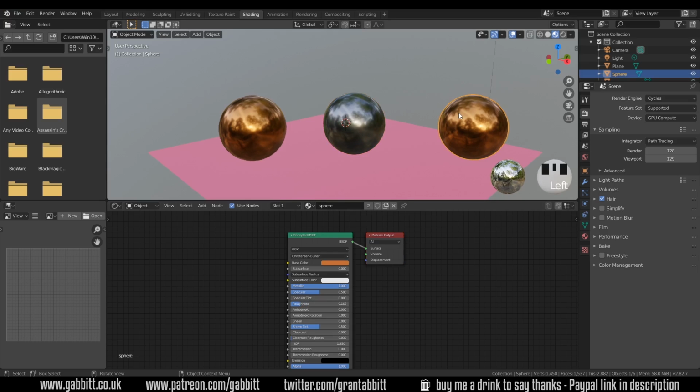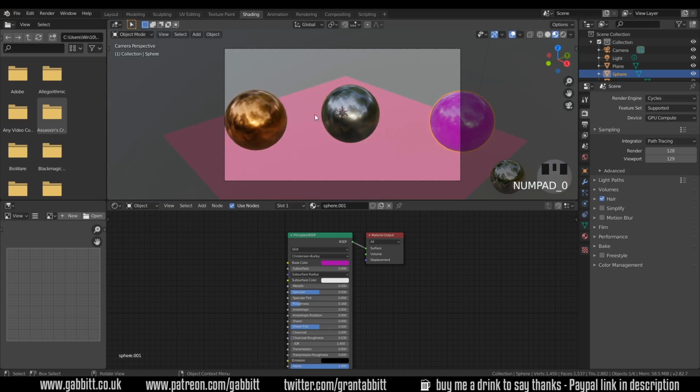Okay, so for the last sphere, I said I was going to do it the other way, so here's the new material. And when I click on this, it doesn't look like anything's changed, but it's called this Sphere 001. So this one has Sphere, and this one has Sphere 001. So it's copied the material, but it's created a new one. That's really important. Now if I change the metallic all the way down to 0, we can see it's got that sort of plasticky look. And we can change the color here by moving it maybe to the purple and changing the tone of the color over here.